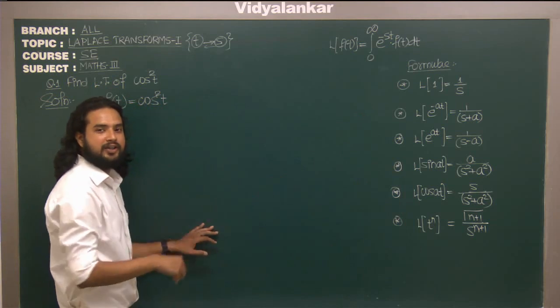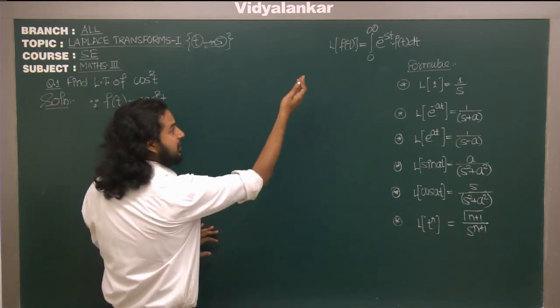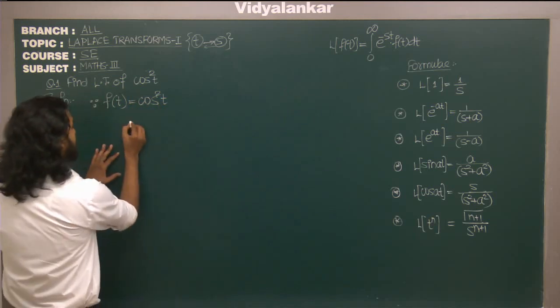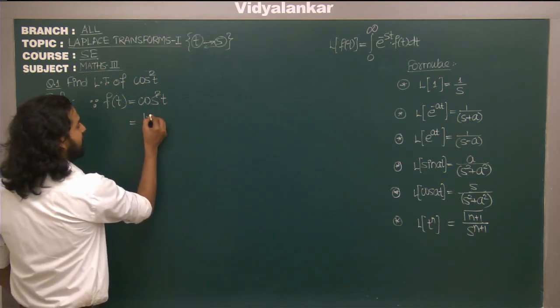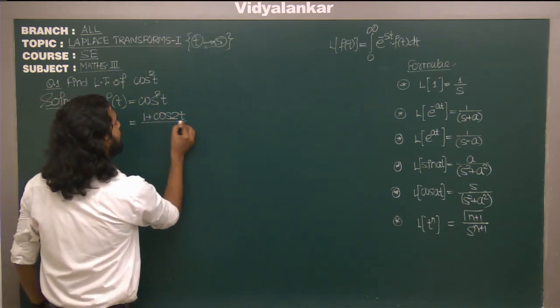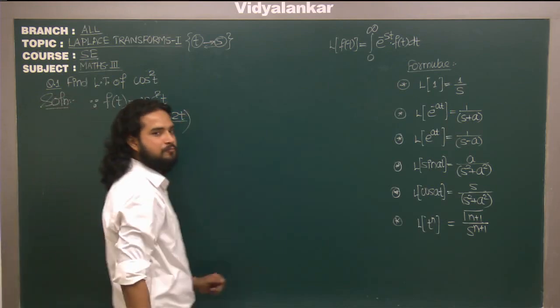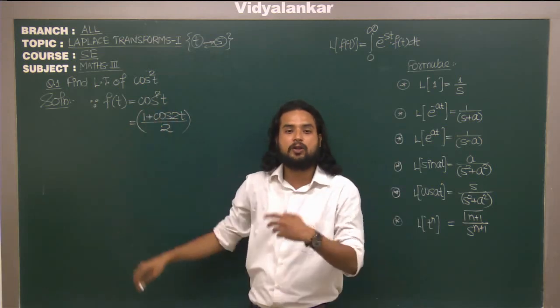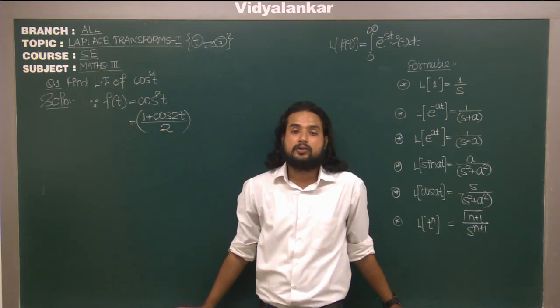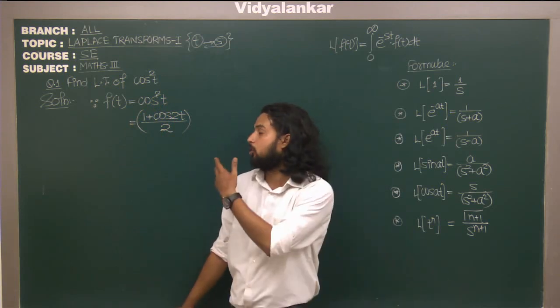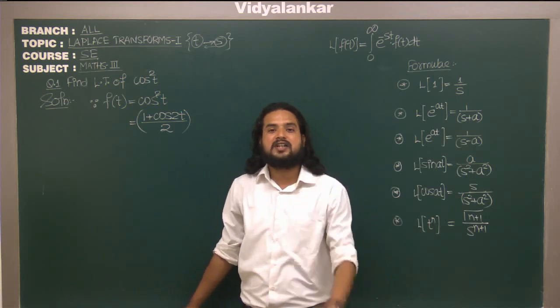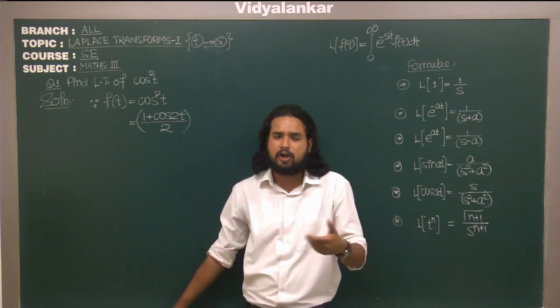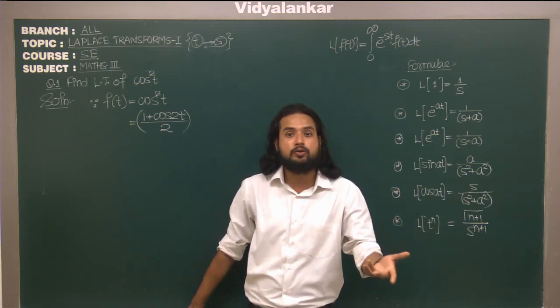And there comes trigonometry. The first question - integration is involved, trigonometry is involved, so many things in one place. Cos square t is given by 1 plus cos 2t by 2. This is known as half angle formula, basically double angle. Now you'll see there are many trigonometric formulae. When our batches start, we will first give you all formulae - derivative, integration - and not just merely give you but we will explain them in class.